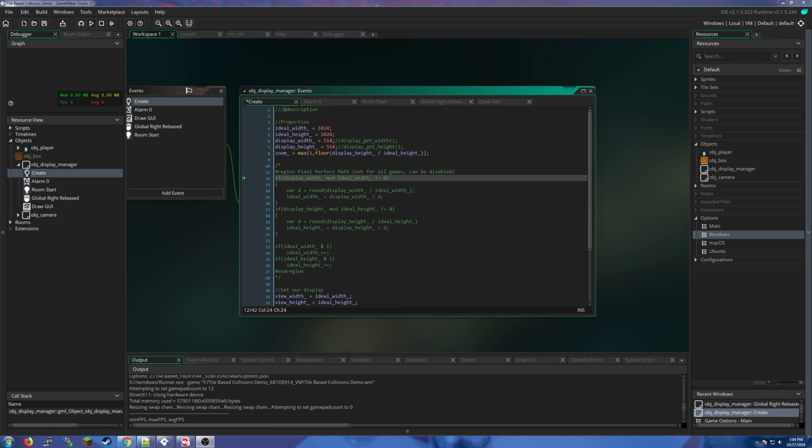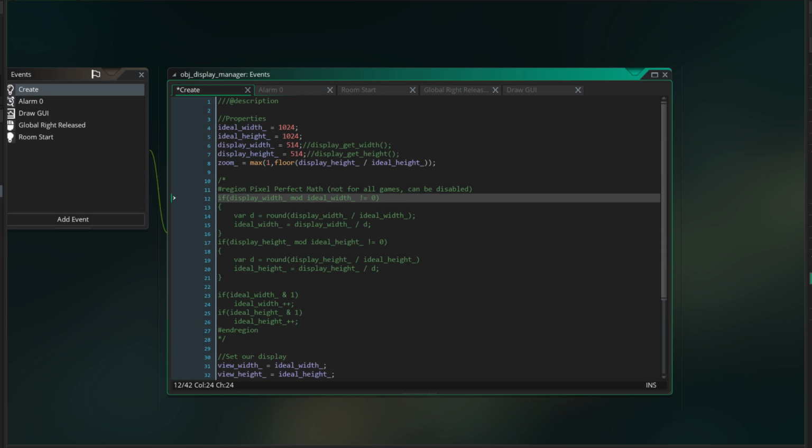Oh wait, I just realized I did not zoom in on any of that code there. Let me zoom in on that code for you. That way you can get a good look at it if you want it zoomed in. Yeah. Sorry about not zooming in when I was actually doing the coding.